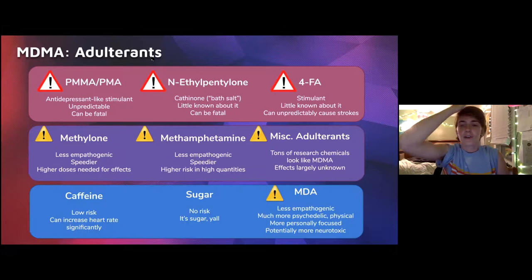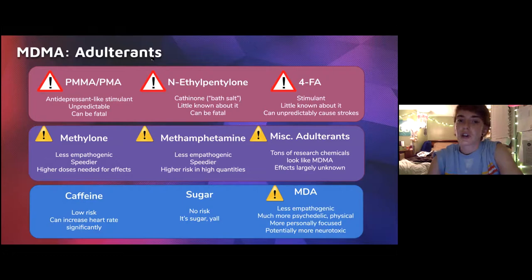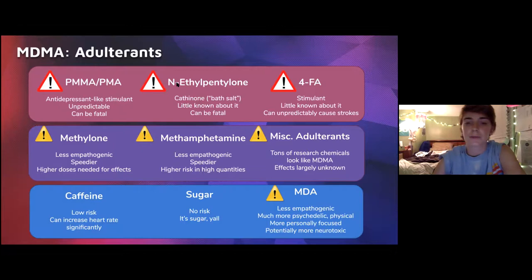Okay, so I do want to talk about this conversation that's happening in the chat about test kits. We're going to come back to this in greater detail when we do a full spotlight on test kits, but I do want to talk about this now because it's very important to understand the limitations of these kits. If you are going to use a reagent kit, you need to understand. If you look on the class website under the resources tab, there's a folder of some infographics that I've made for DanceSafe. One of them is how to properly use test kits and their limitations. You should all read it. Please read it.